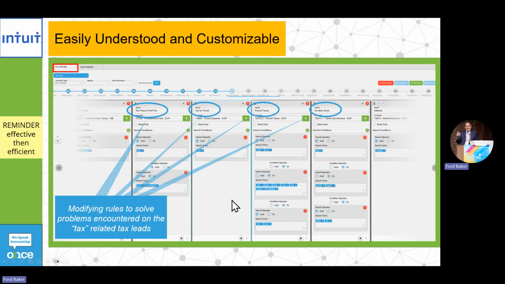Go on another couple of months, and sure enough, we hit taxi was going in there. So we put taxi to go to travel expense. We solved that one time, not for every one of my clients, not for every one of us, but for everybody that uses it once. Solve it one time, and from that point forward, it was done forever. Easy to add new rules, easy to customize from there.